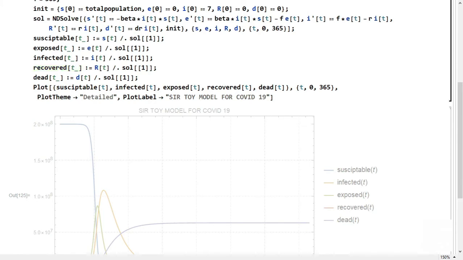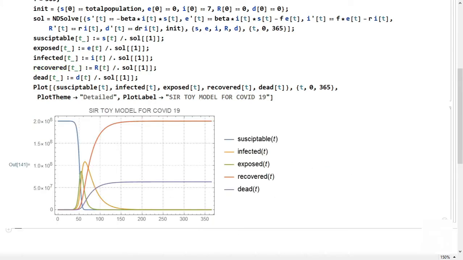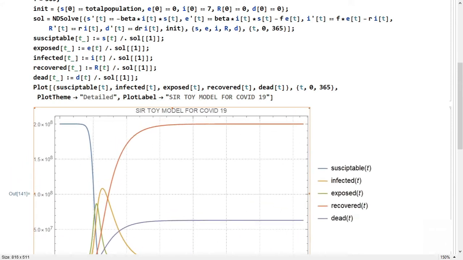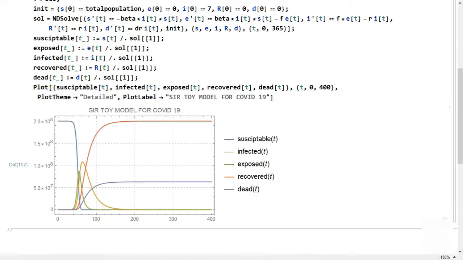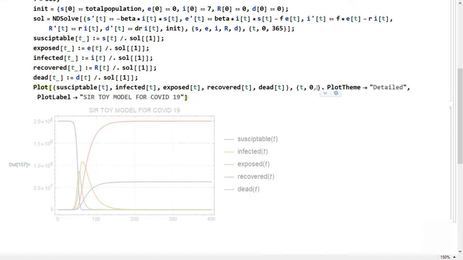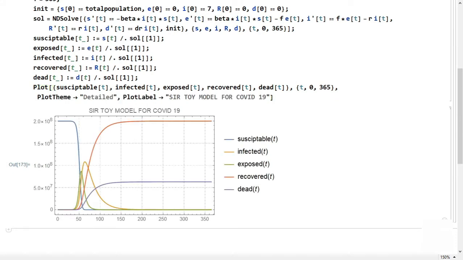So let me just plot it again, and now you can see that this is our recovered patients or recovered people. And instead of 365, if you just go for 400, obviously that won't work. Why? Because the interpolation functions were only valid for 300, and you can see that this is just nothing interesting over here. So it's a good idea to first see the range that you are using in the NDSolve thing.